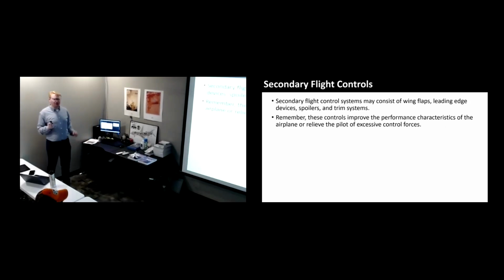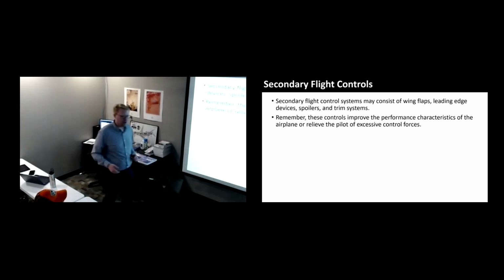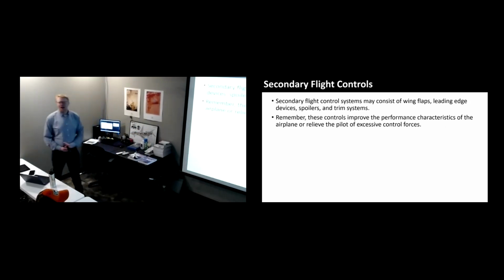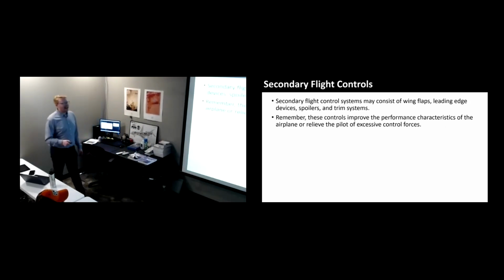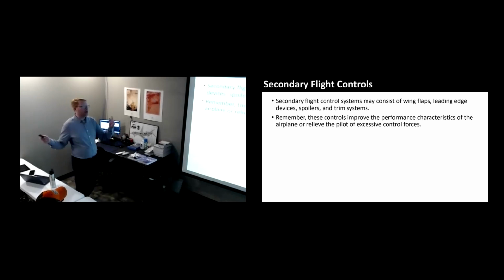Okay. Secondary flight controls. Unlike primary, secondary flight controls aren't the most necessary things when it comes to flying the airplane. They're nice to have things. We certainly will not fly an airplane without them usually, but the airplane will not come out of the sky without them. They don't move us around our primary axes of flight. These are things like wing flaps. Unfortunately, I was going to grab a wing flap, but we didn't have any in the maintenance office right now. Leading edge devices. Very few airplanes we fly have leading edge devices around here. Spoilers. There's actually an airplane hangar with spoilers attached to it, but I can't bring the whole airplane up here. And trim systems, we'll talk about trim pieces.